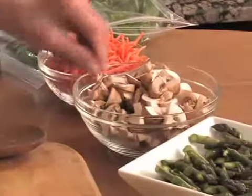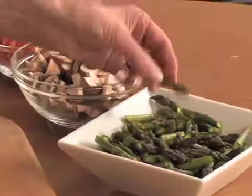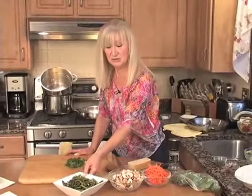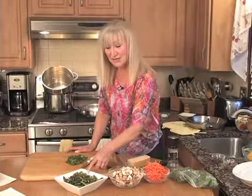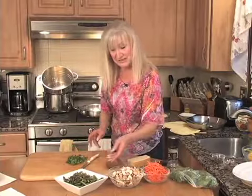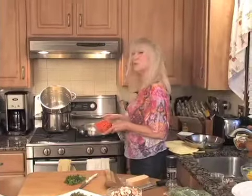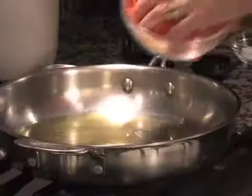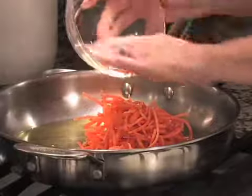In the next pasta dish, we're gonna use these shredded carrots, mushrooms, and the tips of asparagus. This is a bunch, and I use most of the whole bunch. Mostly tips, I just use a few little pieces. I'm trying to get the ones that are very, very thin, okay? So we're gonna start with that. I'm gonna put in about 4 or 5 tablespoons of olive oil. Put in the carrots. We wanna saute everything.